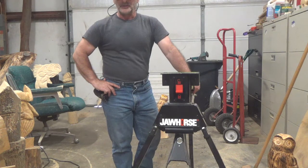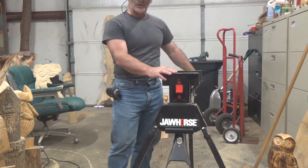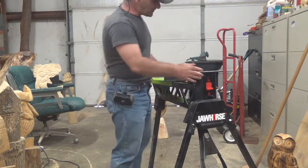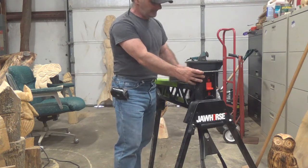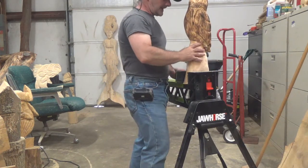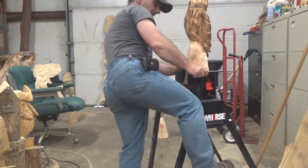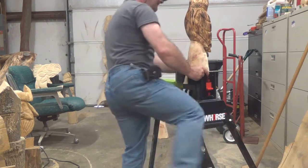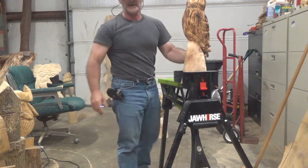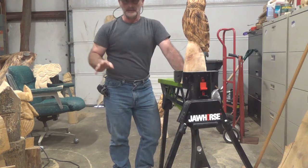This right here is a jaw horse from Rockwell, and the amazing part of this thing is it's a sawhorse, alright, but it's got the jaws that actually clamp your item down. Like if I took this owl here and I put it in like that, all you got to do is push that button down and then step on the lever. This thing will hold this carving, and it ain't budging, okay? So I like to use it for chainsaw carving, for holding walking sticks, anything I'm going to carve.